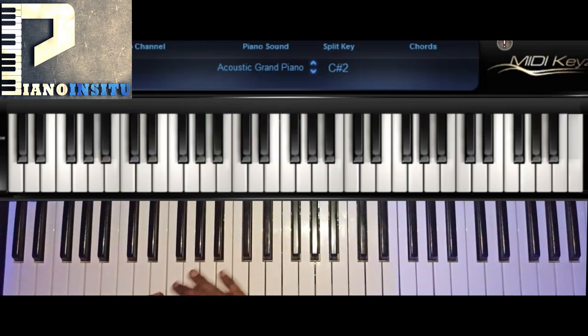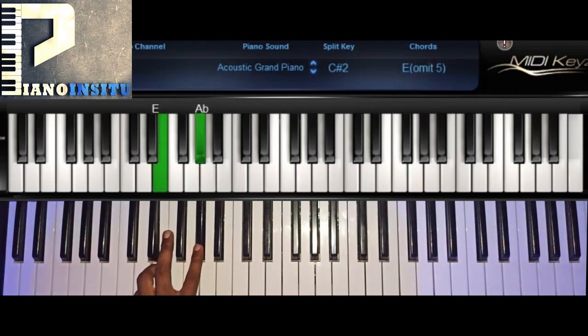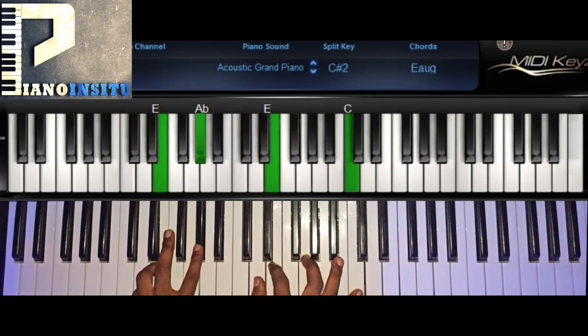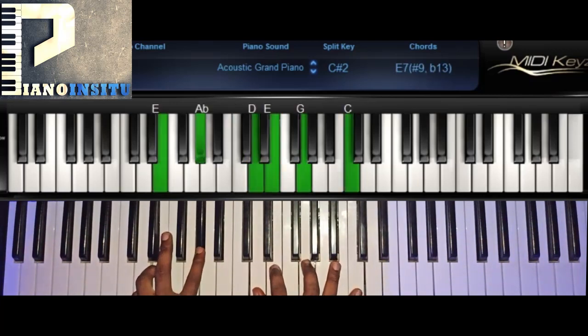Alright, so that's for the key of F sharp. Let's try it in the key of C. So these are 1, so we go to the 3. Then you play the flat 6. These are our 6, flat 6. Then you play the major chord. You find the major chord here. Add the last note, then raise this one to the next. You see? So these are E, 7, sharp 9, sharp 5.